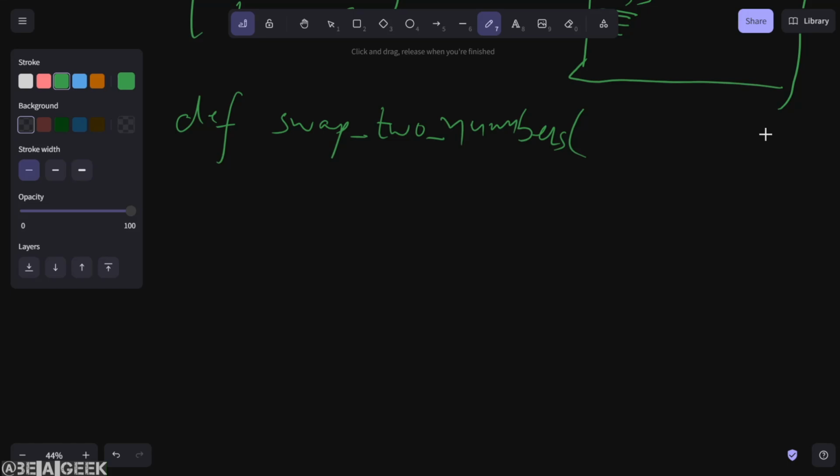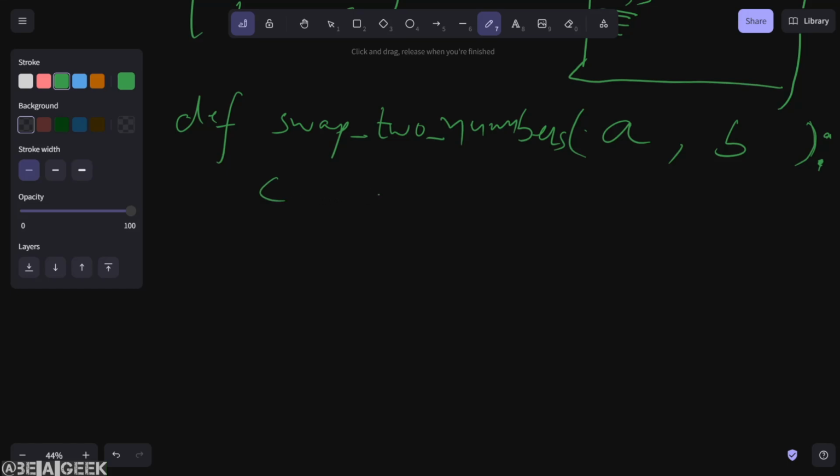And we need to swap two numbers, so obviously we will be needing those two numbers. Anything we need in our function, we take inside these round brackets. So for example, here I need two numbers, that is a and b. We'll put a colon here.